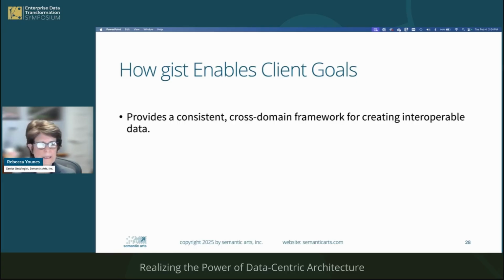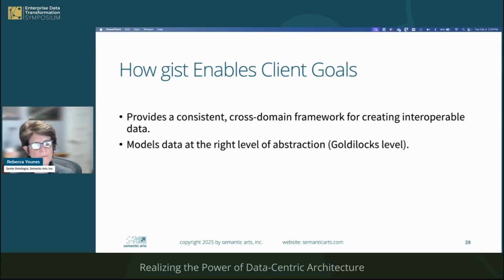So it unifies data by providing a set of shared concepts, a conceptual framework, both in terms of classes and properties. And that's an essential step in creating interoperable data. Many of us have been talking about this. We think GIST is at the right level of abstraction. Many of the upper ontologies we've looked at are kind of philosophical in orientation, very abstract, and it's hard to actually apply that to real client data in the real world.